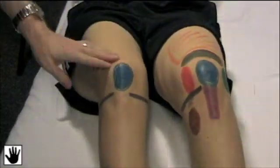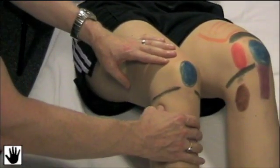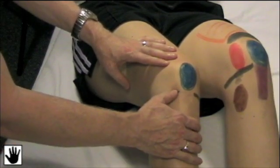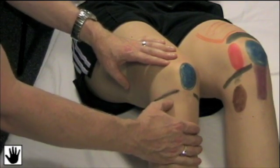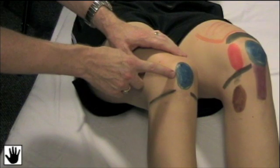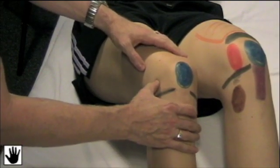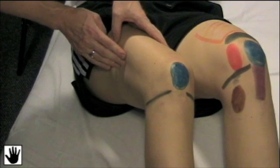I then like to move onto the lateral side. I like to move up the fibula, and right at the end of the fibula, you'll find the joint line. You can palpate along that joint line for any tenderness or discomfort. You can see tenderness in knees with meniscal problems, and also in knees with arthritic problems. Note just how inferior the joint line is to the patella — a lot of students make the mistake of palpating too high. We'll move along the lateral joint line, then up onto the lateral femoral condyle, and up into the vastus lateralis and along the iliotibial band, noting for any tenderness or discomfort.